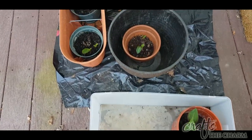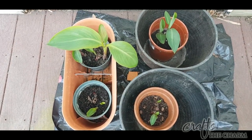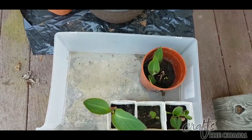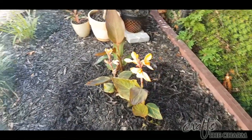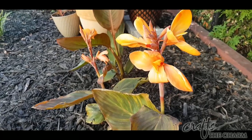And then here's what they look like roughly another month later. So now we're into about mid-May, and here we are past the danger of a frost. So I've brought them outside to acclimate to the outside. And again, here they are end of July. I think next year I'm going to start a little bit earlier.